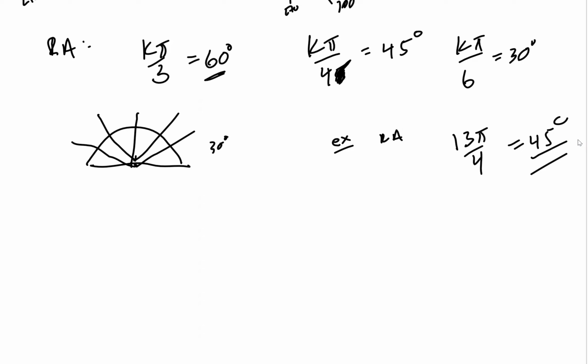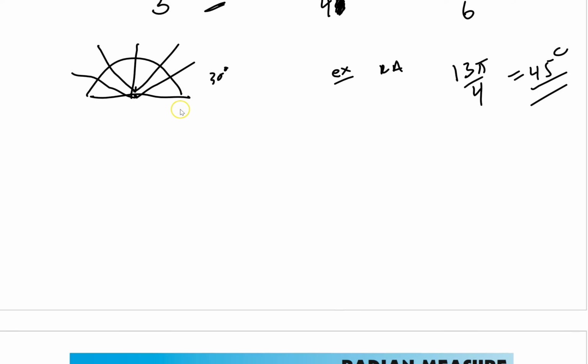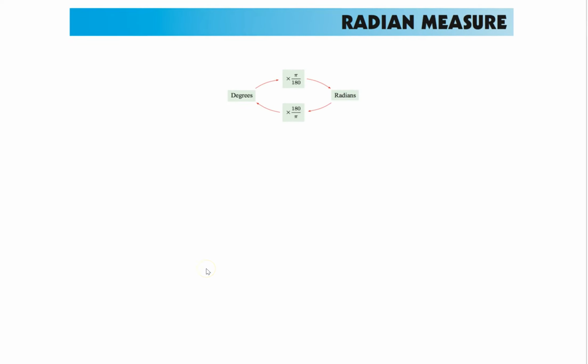Now, which is probably just as important, is how to draw this. So what quadrant is this in, right? Because when you notice when I did in degrees how to draw it, that's actually a big deal. Again, no matter which way you do it, it's going to be a big deal. And we need to know the same thing for radians. So even though finding the reference angle is super easy, over 3 is 60, over 4 is 45, over 6 is 30. Another big part of this is knowing where it actually falls. Where does 13 pi over 4 fall? And that's our next thing. It's how to draw radian measure.